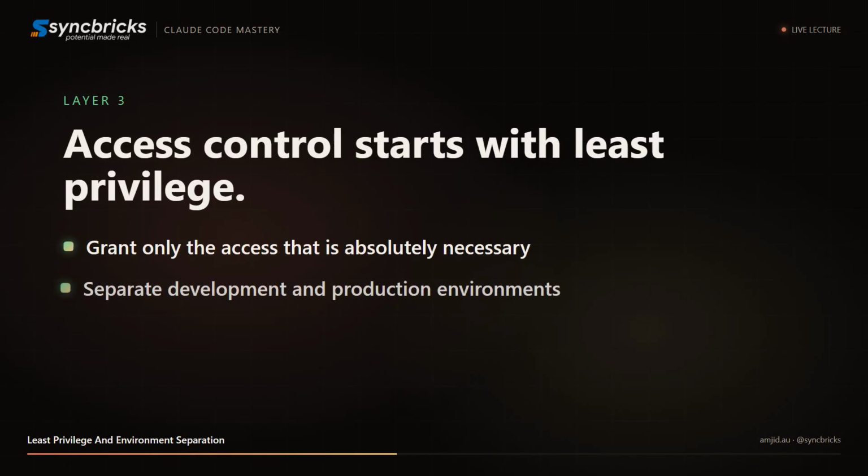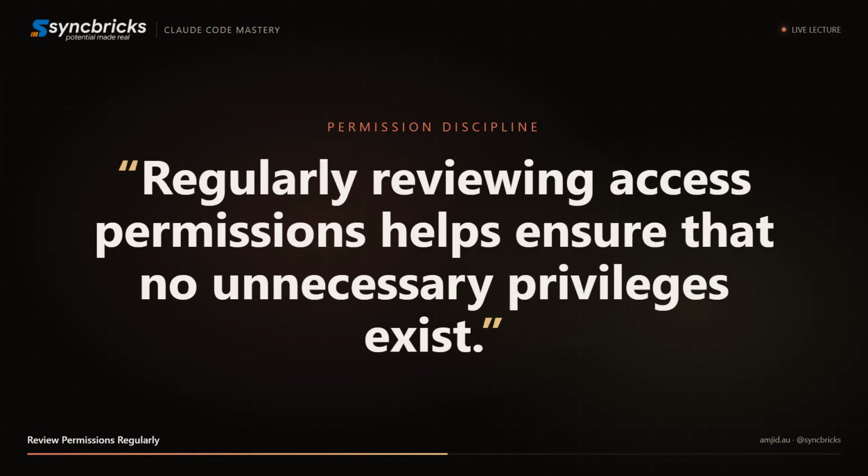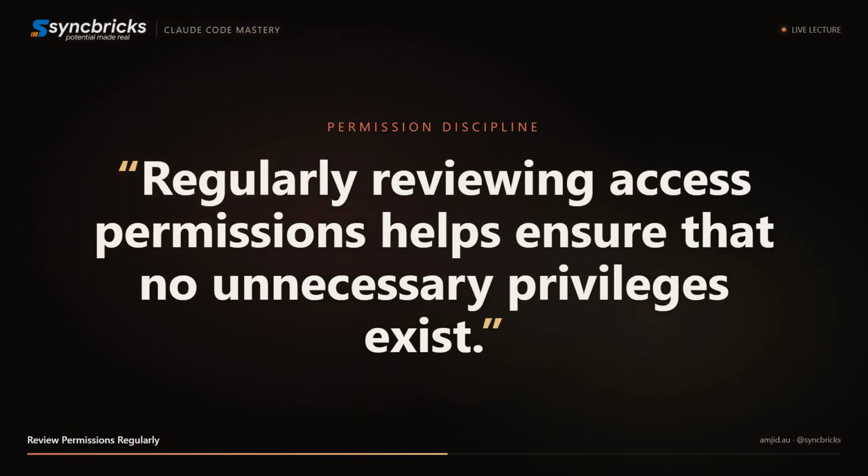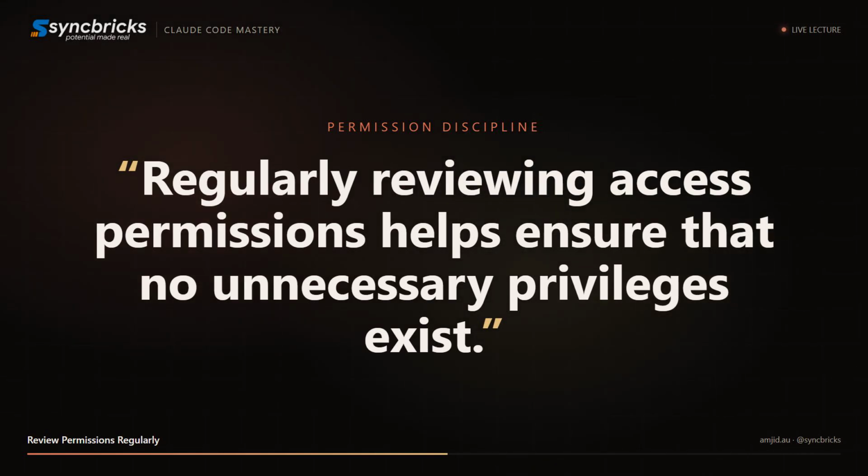Access control is another critical layer. You should follow the principle of least privilege. Only grant access that is absolutely necessary for a task. Separate environments such as development and production. Define clear permissions for what actions are allowed and what actions are restricted. You can also limit file access and define rules to prevent sensitive operations. Regularly reviewing access permissions helps ensure that no unnecessary privileges exist.